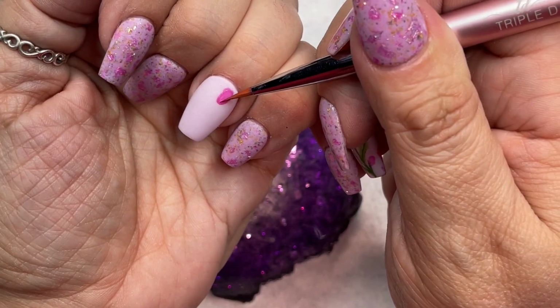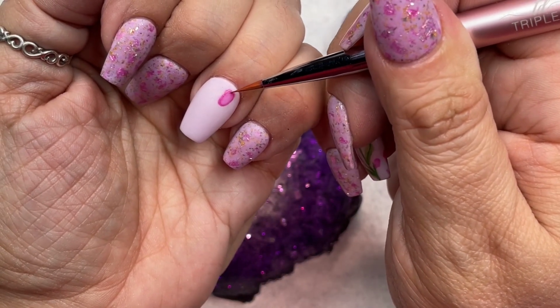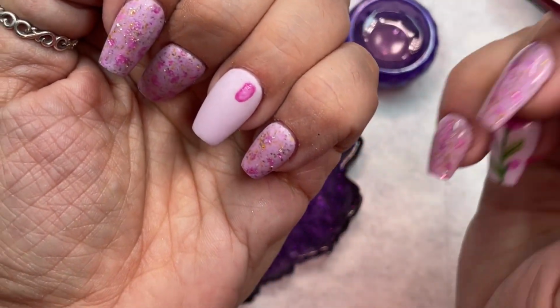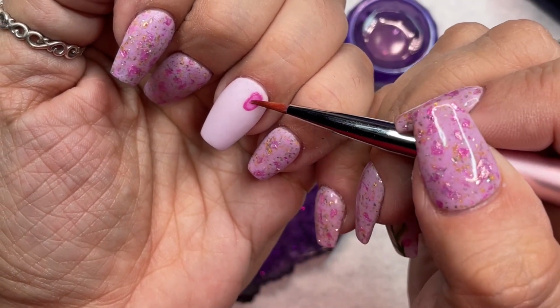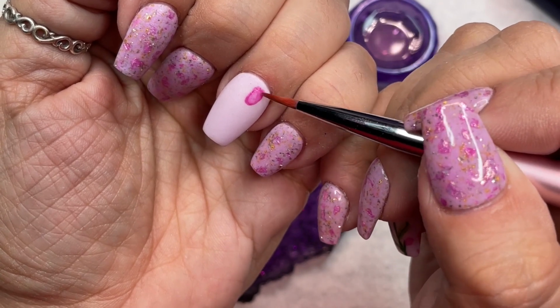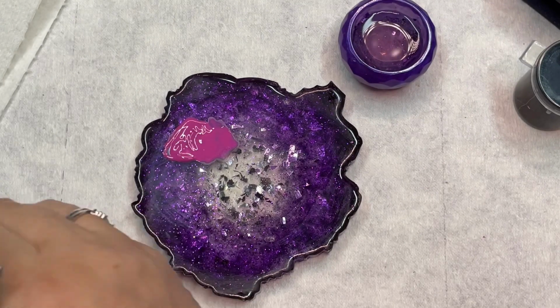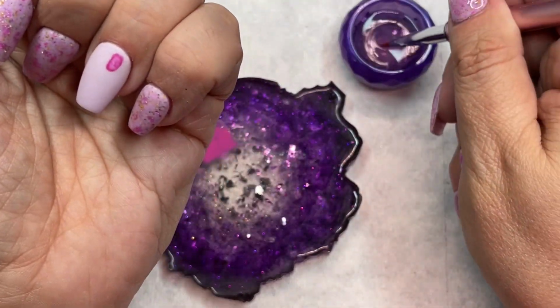But as I kind of absorb that liquid back up into the dry brush, you can see there where it's lighter in the center and a little bit darker on the outside. That's what I'm looking for. So I'm going to keep drying my brush off.